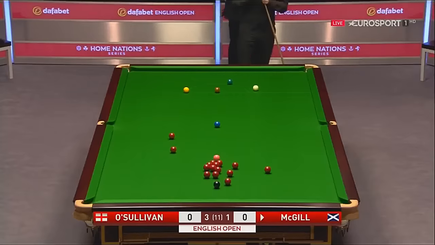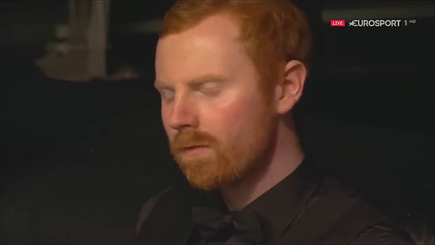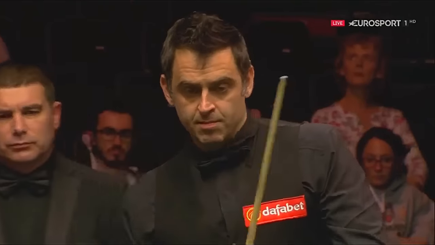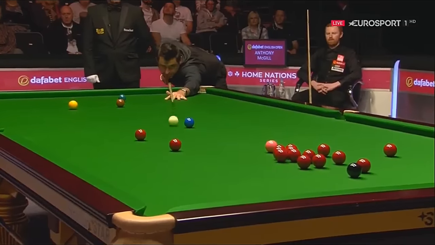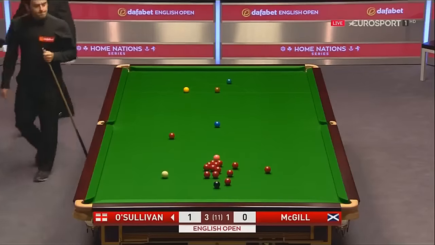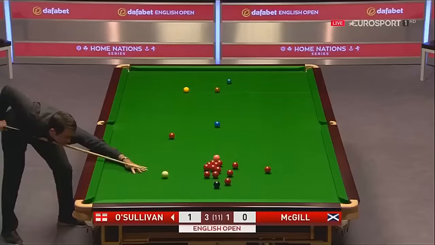Didn't want that kiss on the green, obviously. So an early chance in this frame for O'Sullivan. Now, the problem here for O'Sullivan is the cue ball could be going into the red next to the black. That's why he's taking the other red on. Oh, what can you say? Terrific stun run through. Look at the cue ball here. Just runs through nicely for the black or pink.